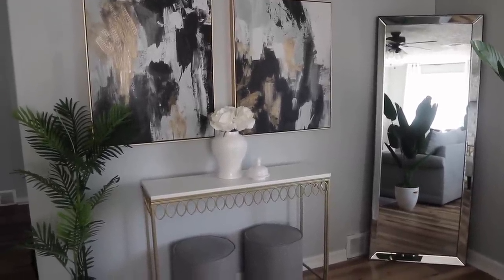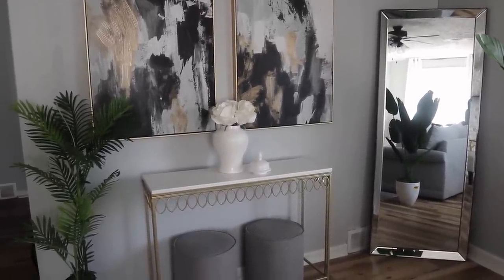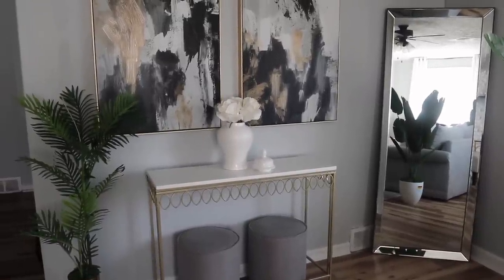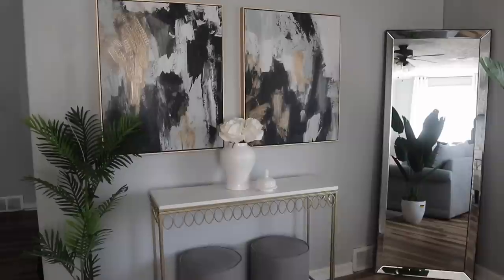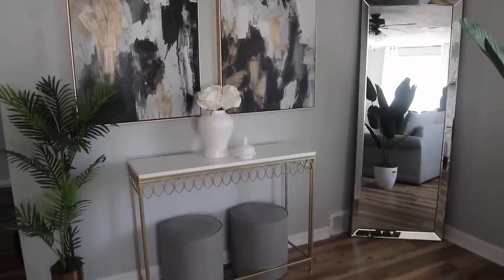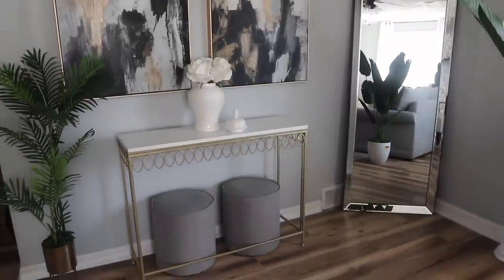I don't think I'm going to scoot them closer together. I like them just a little bit apart. I just don't want them so close together because they are two different frames, and that's how I want them to come off. I don't want them to be too close. If I had wanted two close pictures, I just would have got one big picture.